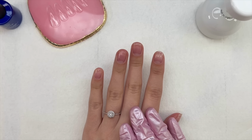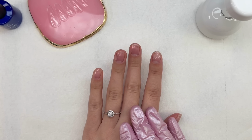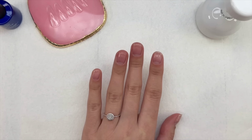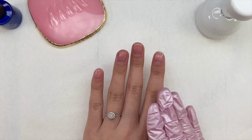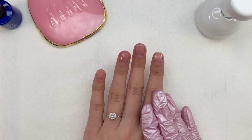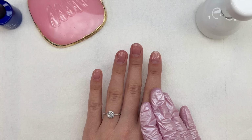Off camera, I did go in and prep my natural nails. For my natural nail prep today, I did just go in with my DIY peel off base coat. I applied cuticle oil, I rubbed that in, and I applied a top coat. That is what I use for my peel off base coat, and it works really well when I need to pop the nails off after I'm finished with a nail set.